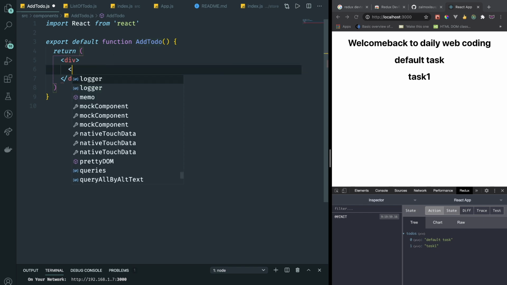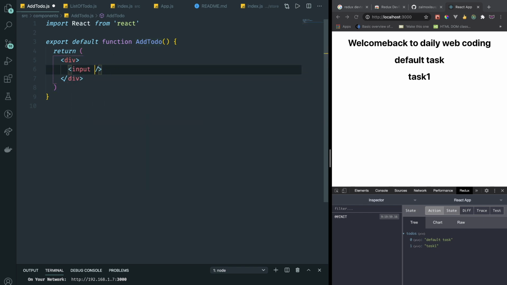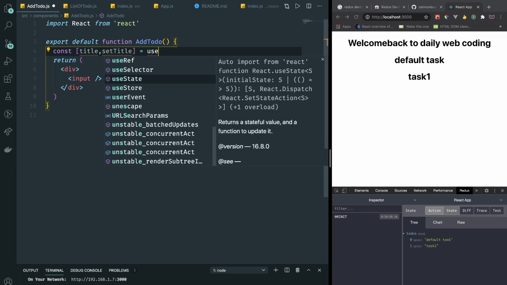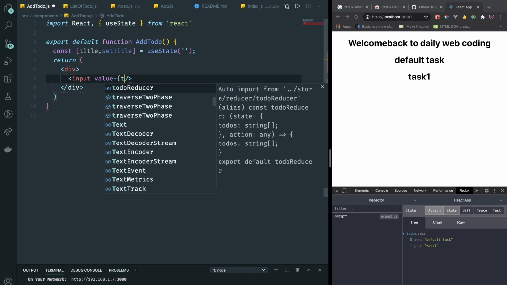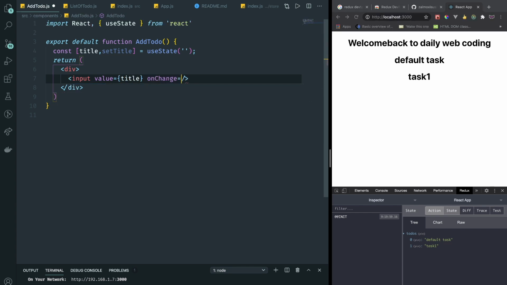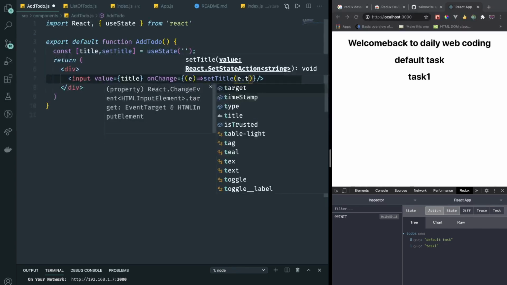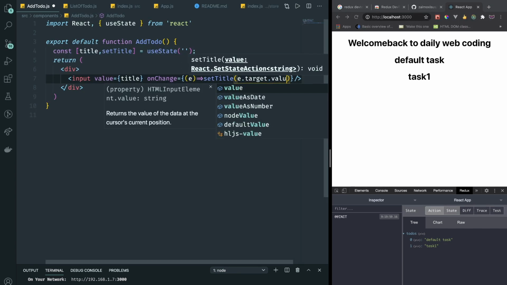So I'm gonna have a really simple input, and now we're gonna have a state to store the value of our input. This is gonna be the title of a task, and then we're gonna have setTitle, and then it's gonna be equal to useState, and then I'm gonna give this an empty string, and then I'm gonna give the value of this one, it's gonna be the title, and on change, what I can do is this is gonna have a parameter e, and now we're gonna setTitle to event.target.value.